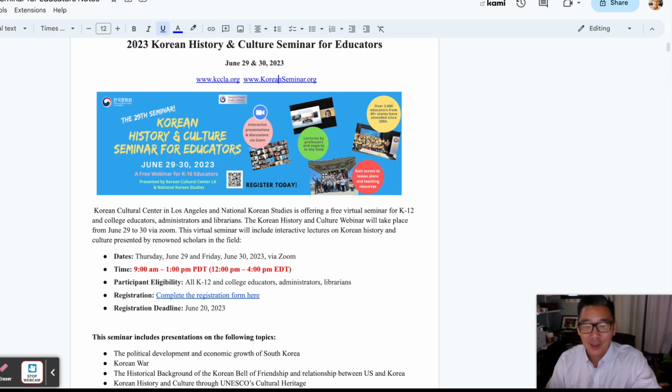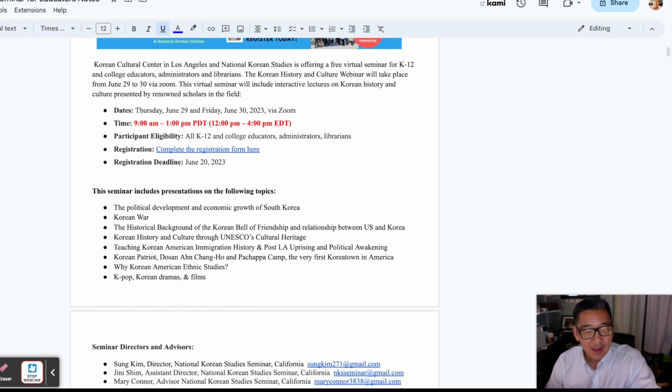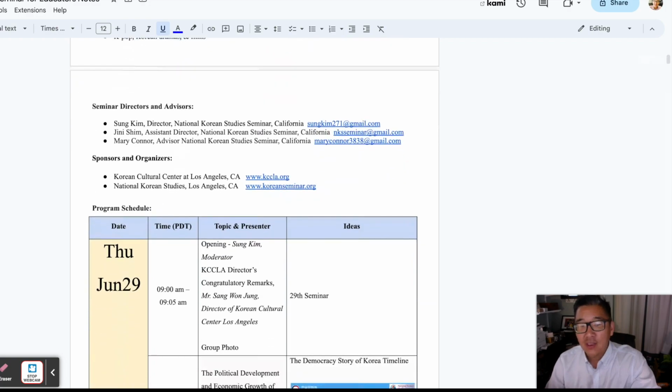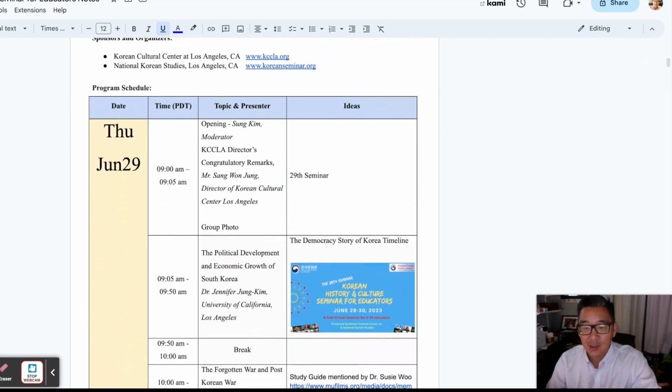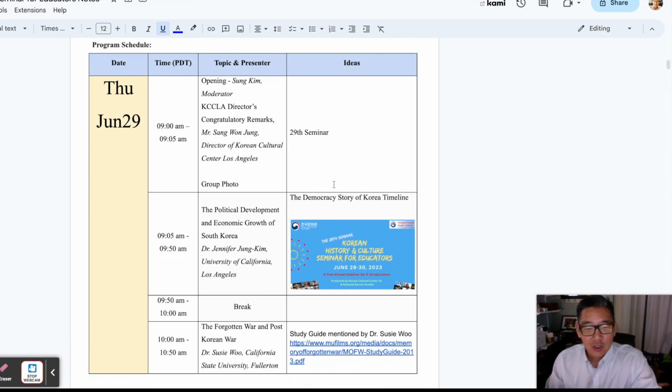But what I wanted to do today was mainly to share my takeaways from this conference of potential lesson ideas. What I sometimes like to do is, this is the agenda that they shared, and then you can see that fourth column that I created. It has ideas of how I might implement some of these ideas should I have the opportunity in the future. So let me go ahead and share a couple.